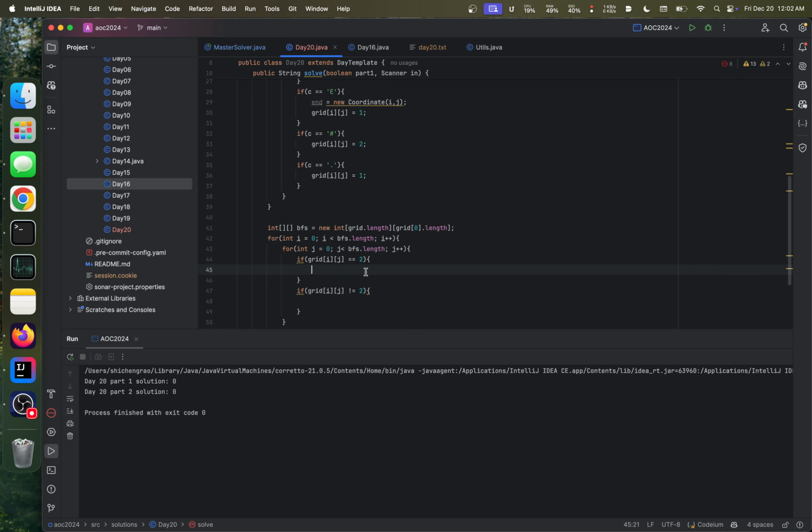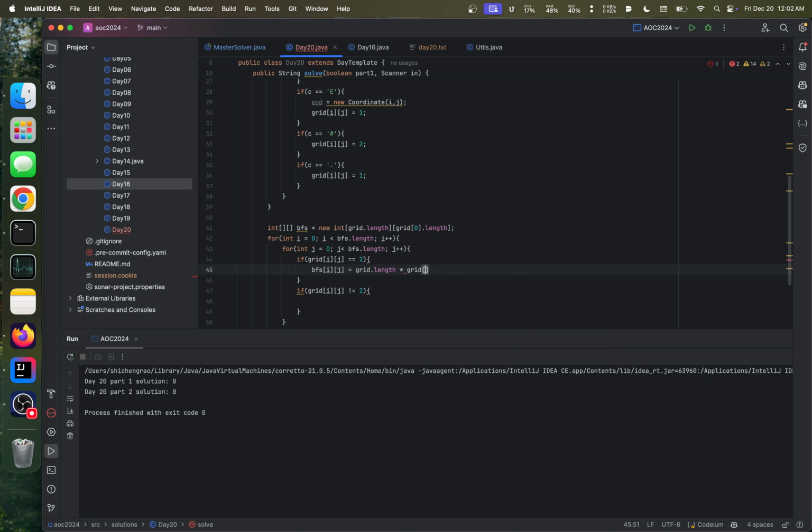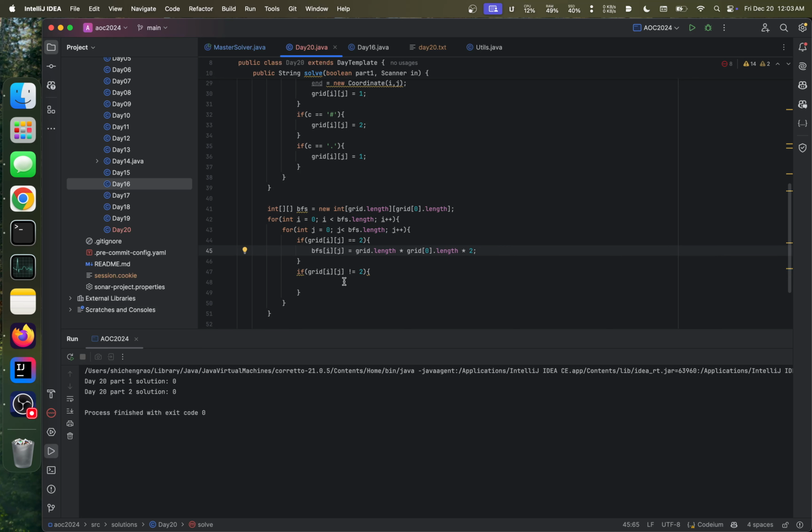We'll just say BFS equals something clearly too high, like grid.length times grid[0].length. It obviously can't be bigger than the entire grid, and that makes it double the size. Although maybe we want to make it negative so we don't shortcut into a wall. I don't think that's very important. It's fine.